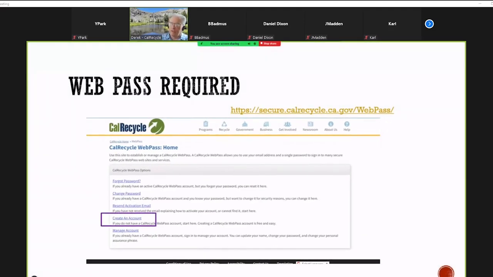If you're new, welcome. You will need a web pass to get into GMS, and so you'll need to go to our web pass page and create an account, and it's not hard to do. It doesn't cost anything, and once you have an account, then you can be added as a contact and have access.